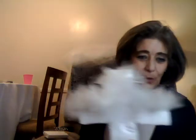Here we are, still working. You got the idea what I'm doing, right? Oh, I wanted to tell you one more supply that you need besides a styrofoam crucifix or whatever you want. You can make whatever symbol you want. It can be anything, just fold these pieces of tulle in any color that you want. The one thing that didn't come yet, I ordered it from Amazon. It's supposed to be here. I thought it was going to be here today, but I wanted to get this video started and get it out to you guys so you can make this for Easter, because next week's Holy Week.